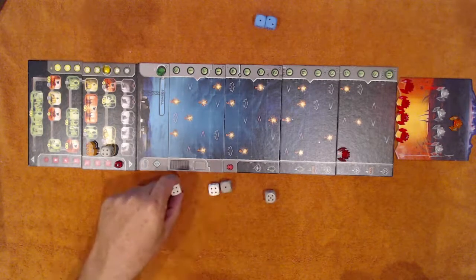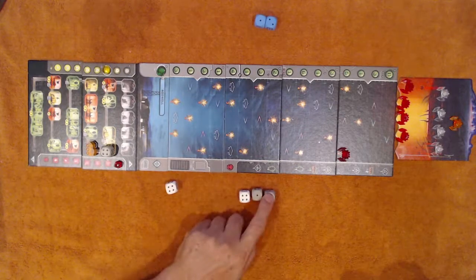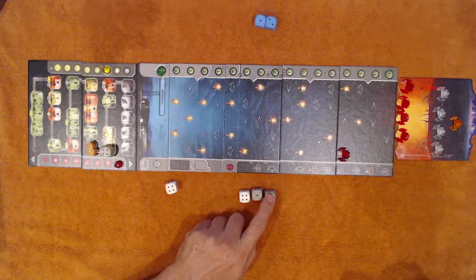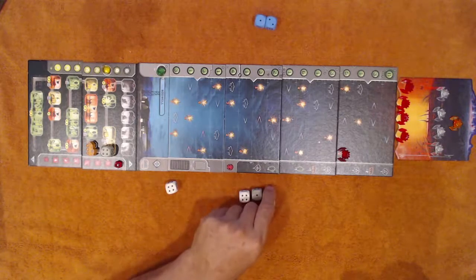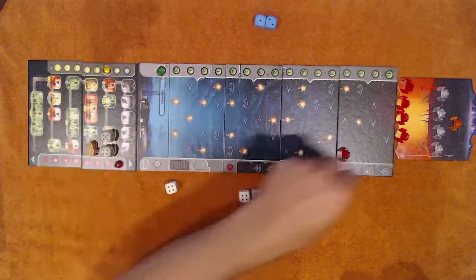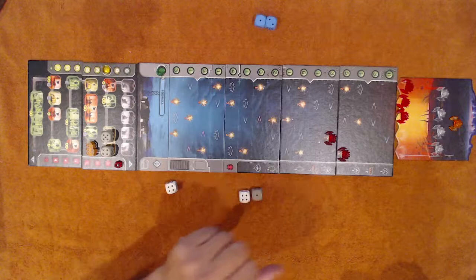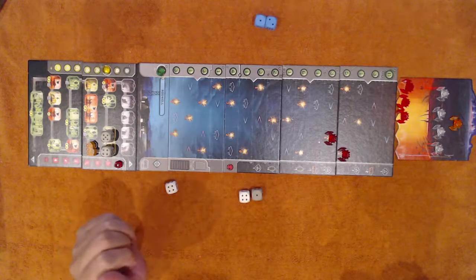Which, well, you can use this white one. So the question is, is there anywhere we want to move a five? Yes, right there. So we'll move this guy down five. One, two, three, four, five. Oh, we got two of them on explosion spaces. We're doing good so far.